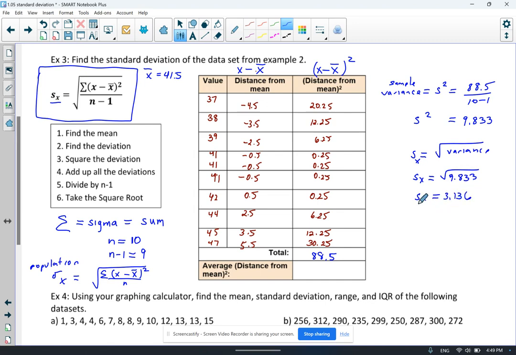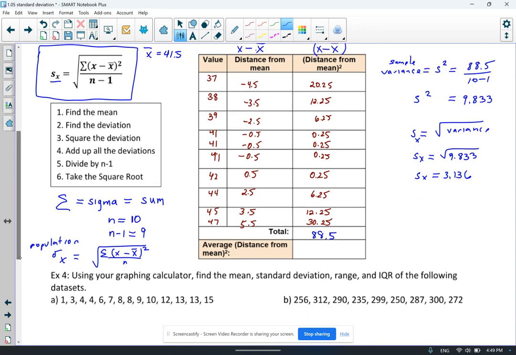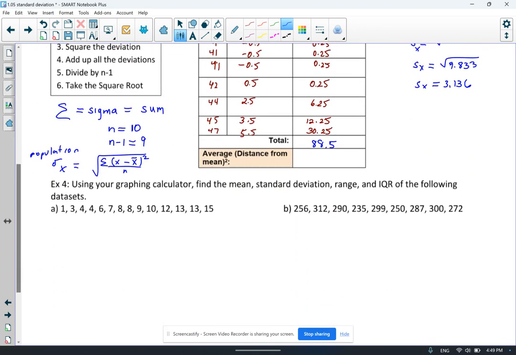And so the average distance that each of these data values, the 37 through 47, is from the mean is about 3.14 points. Hopefully that gives you a better sense of it. We got 9.833, and then we took the square root of it to get the standard deviation. So this is the sample standard deviation.